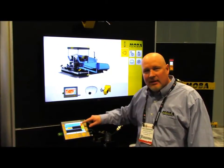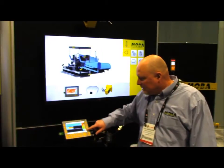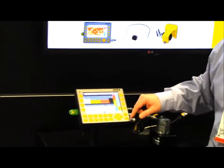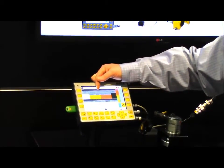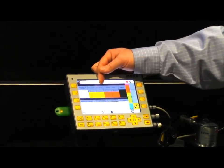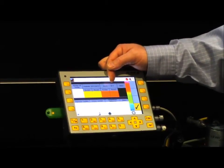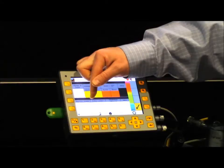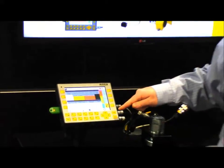It will display the thermal image on the upper end. It will also display your summary of segregation on page 2, which will tell you how many profiles you have, how many moderate profiles — which is 25 to 50 degrees — how many severe profiles — which is 50 degrees and above. It will show you your total job summary and your individual profile summary, which can be scrolled through on the upper end.